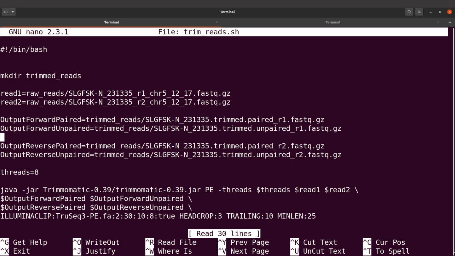So that'll be all for this tutorial. After trimming the reads, there are things that you can do depending on the data that you have. But one of the things that you can also do is to perform genome mapping. I've covered a tutorial on that. So just check the description box and also check the playlist that is being shown right now.